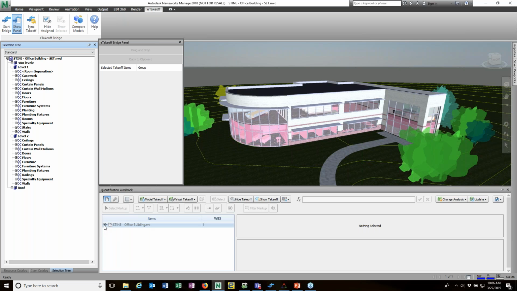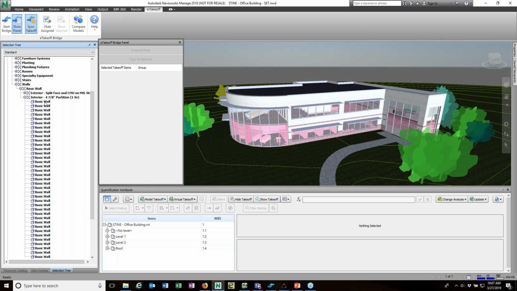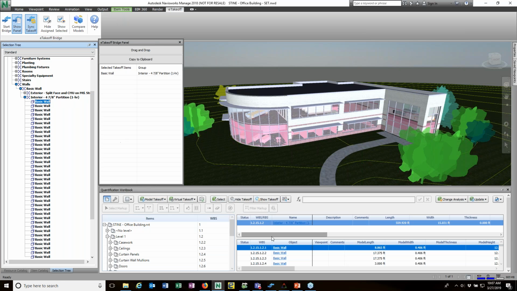If I come in here to the walls, the basic walls, the interior, and if I highlight this, now I can see that interior wall and some of the codes, and there's the length and the width, and there's the height over there on the far right.